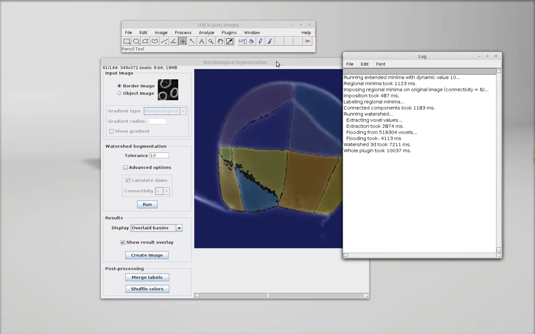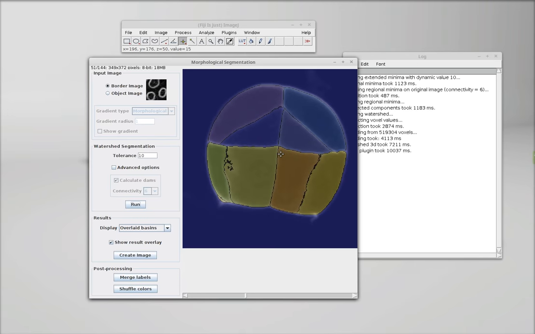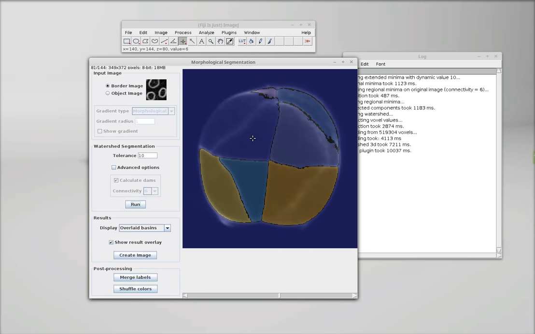In this case, we obtain what looks like a reasonable result. In the beginning, you see how the objects have been separated. Oh, but here, some of the cells have been merged together and they shouldn't. Maybe it's better if I change the color. Yeah, here it's more visible. Okay, this is not what we wanted.